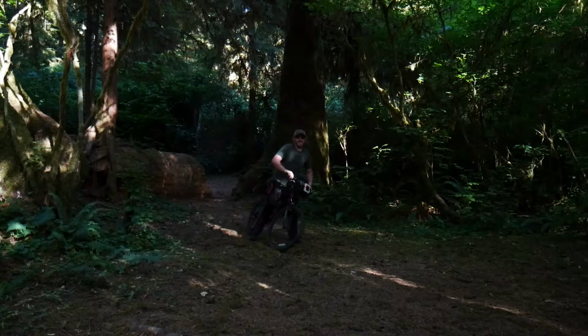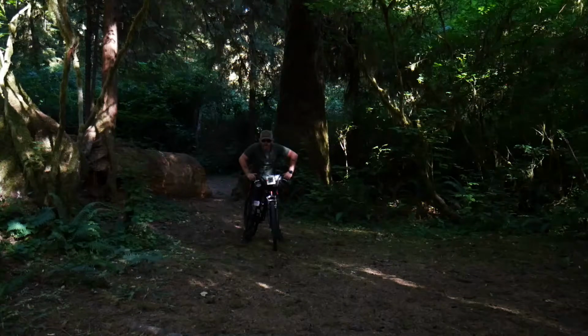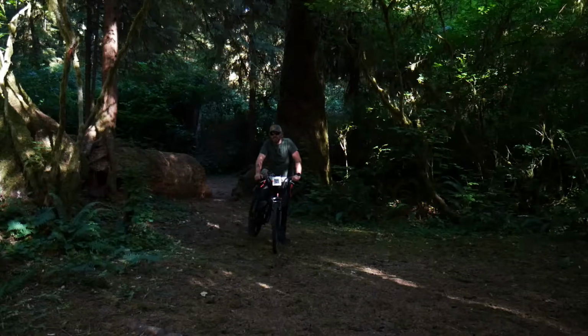What's up, folks? We're doing something we've never done before. We are going bikepacking. Just rode this bike down about 4 miles of an old service road out here in the forest. This is a cheap Walmart mountain bike I got for about $75. Got all the gear I need to camp with me on this bike. Let's do some camping. I'll tell you a little bit more about it. Check it out.